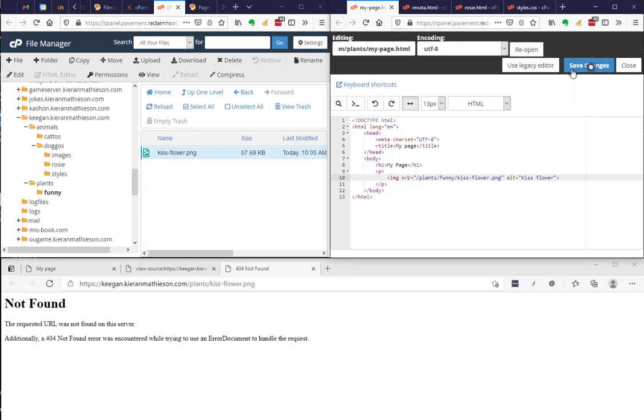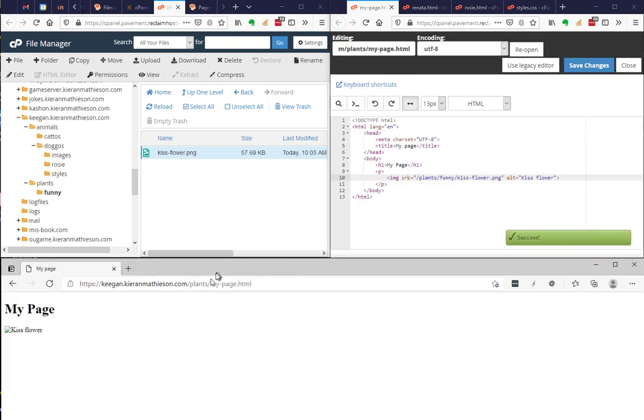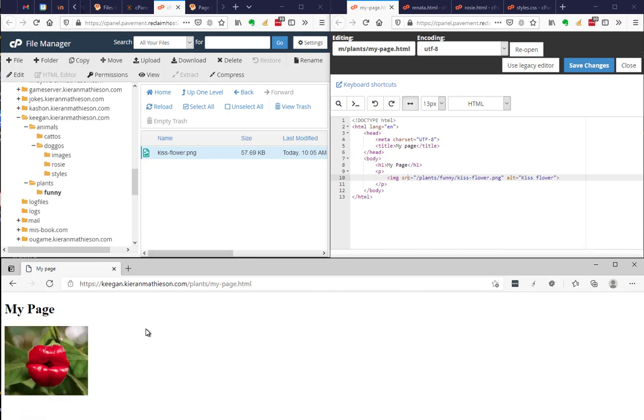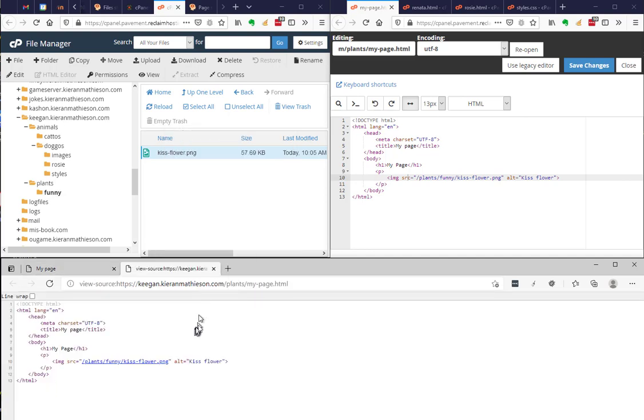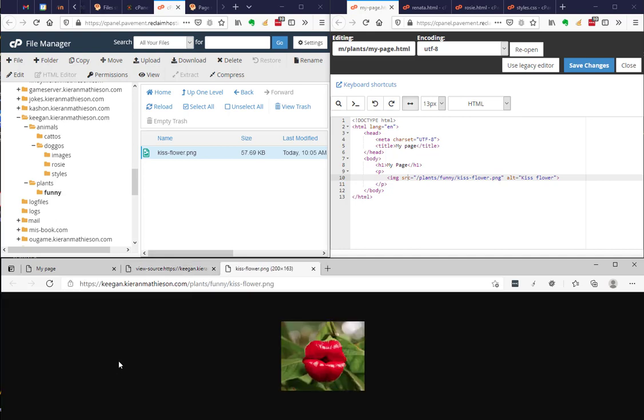Let's save it. All right. Close this one. We don't want to view the source anymore. So here we are back on my page. I'll refresh it. And there it is. So that's called an absolute path. We can see if we do that view page source thing again. By the way, you can see how useful view page source is. That's one lesson to take from this. You can explore and debug, diagnose what issues you might have. So here, this is exactly what I typed. Let me click that, and there it is.